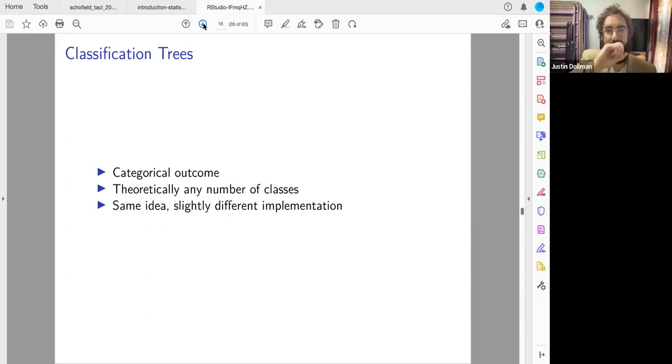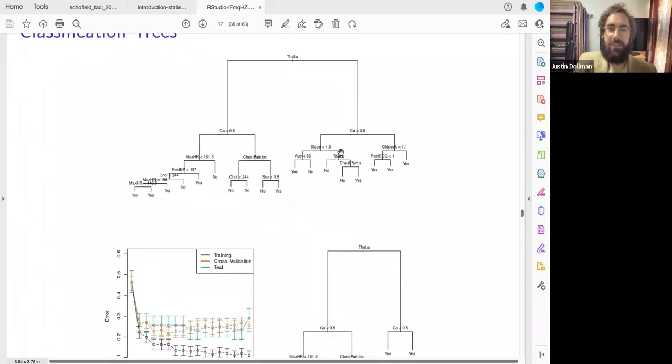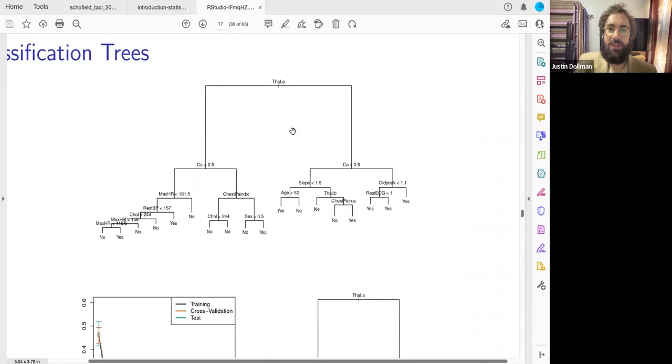And really all these slides are going to address is how you would implement the algorithm for classification problems, because as you can imagine, residual sum of squares is not going to work. I'm just trying to think, should I come back to this? Well, at the end, I guess I'll just preview, I'll spoil this.